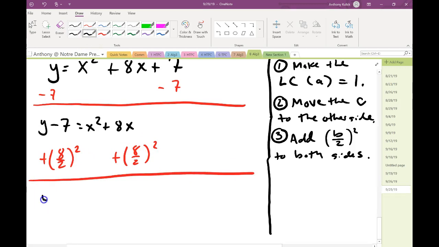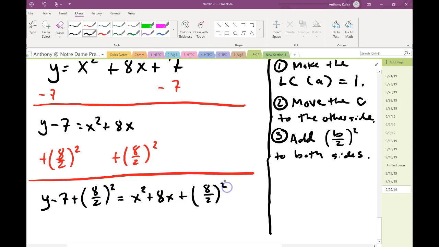And now I realize that 8 divided by 2 is just 4, and 4 squared is just 16. But I'm going to leave it the way I've written it here for a few minutes, because it's going to be a little bit more useful in the next step to keep it as b over 2 squared rather than writing it as the 16. Okay? So I acknowledge that, but you're going to want to hold off on doing that.